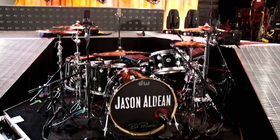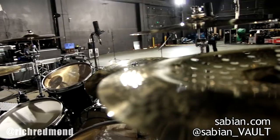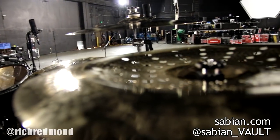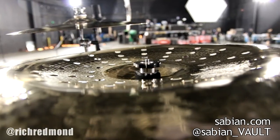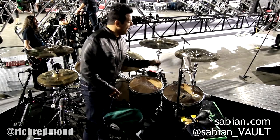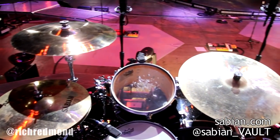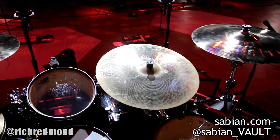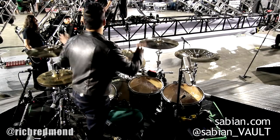Longtime user of Sabian products, we have my favorite China in the whole world. Chad Smith, you did a great job. This is the Holy China. It's just a big burst of white hot energy. You hit it and quit it, it goes away. Very musical, it's a really nice sound. We have two 20 inch AAX Explosion crashes. Very musical sounding.